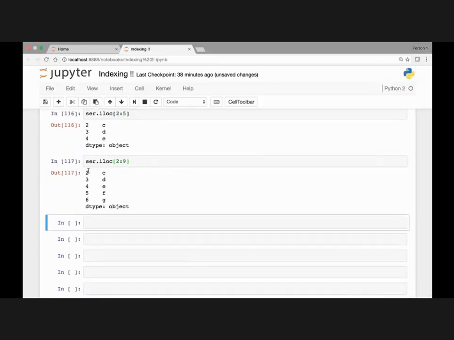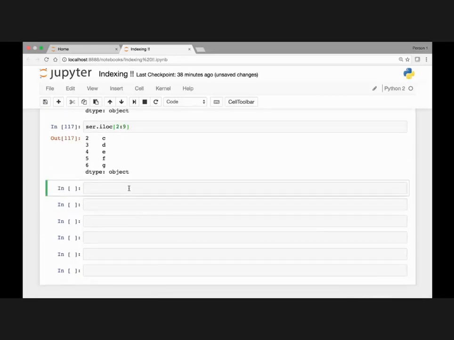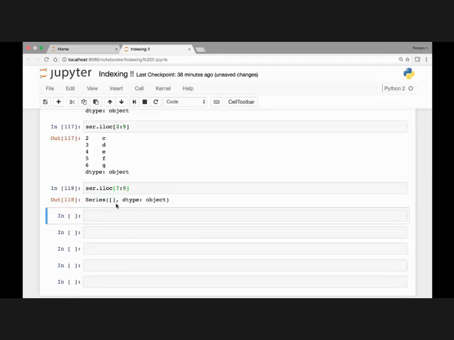So if we run this, we get indexes 2, 3, 4, 5, and 6. And if we do series.iloc index, let's say 7 through 9, we don't get anything. We just get an empty series. So this out of range index slicing is handled very well with pandas.